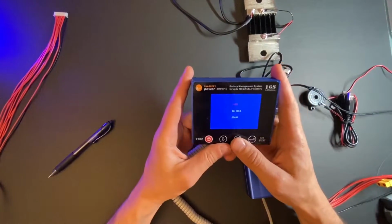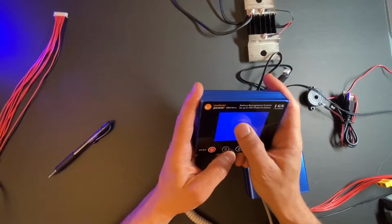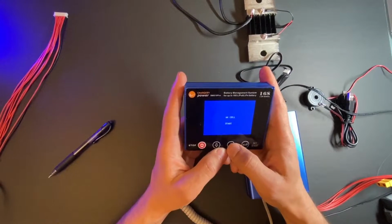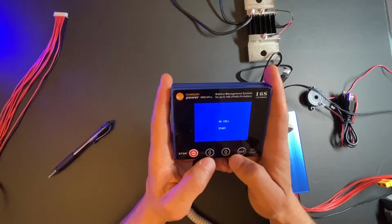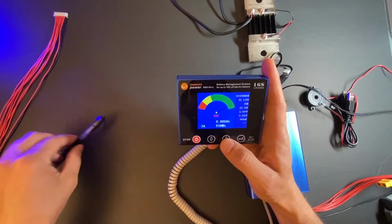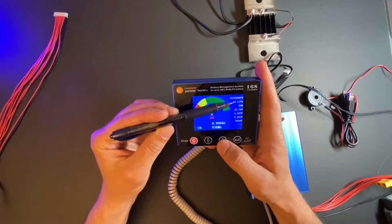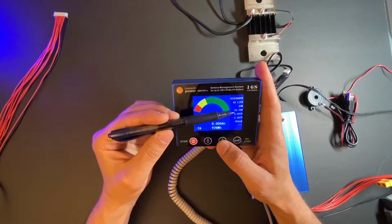Alright, so I connected the batteries. Now it's reading that it's lithium iron phosphate. I need to change it to lithium polymer. Here's lithium polymer, 6 cells. All right, and now we're gonna read how many cells we have. What is the state of charge? It's 92%.